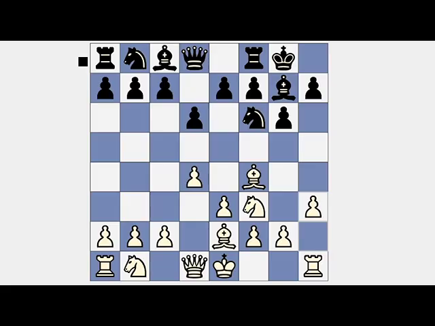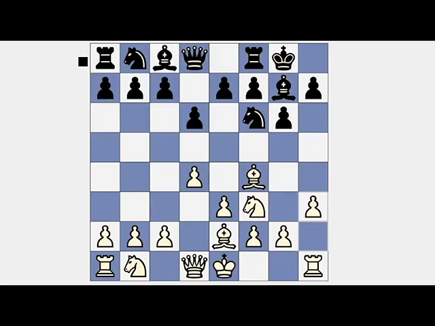So the center is not likely to open up right now, so you can afford to play slow. But if there is a lot of tension in the center, then you cannot play slow. If there is tension in the center, you will have to be very mindful of the time. But there is no tension in the center, you have the time to play h3. But that is a good point.